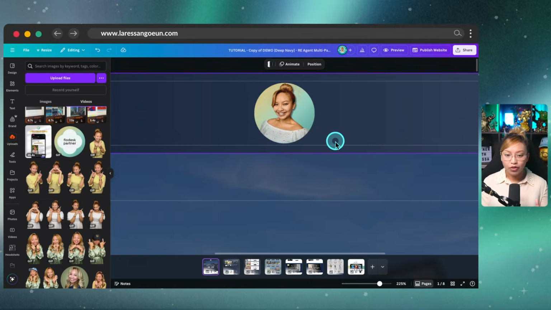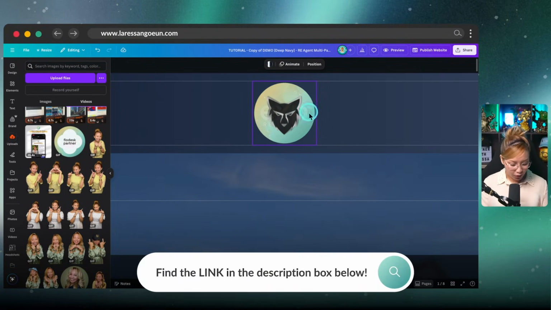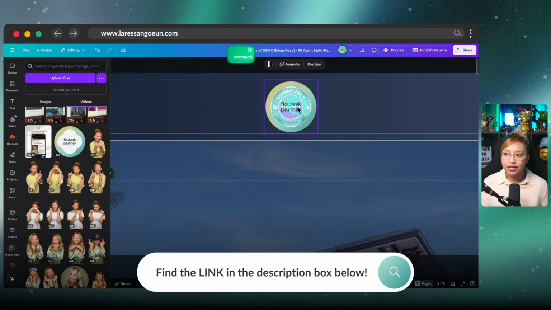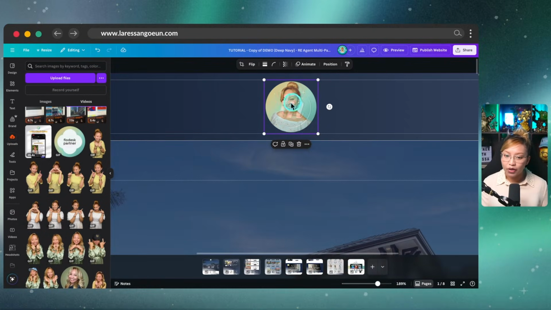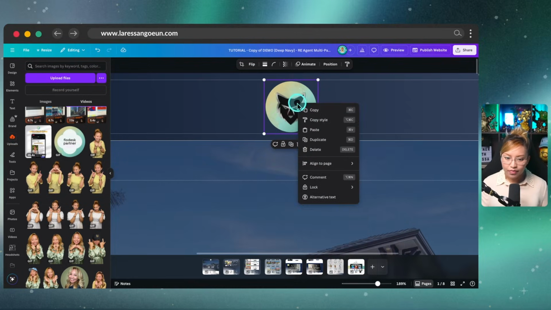So if you want to learn how to make this on Canva, I do have a separate tutorial which I will link in the cards above and in the description box down below. And one more thing I would do is I would also hyperlink this logo to the home page. So if you click on the logo here, locate the 3 dots there, go down and find, where are you?